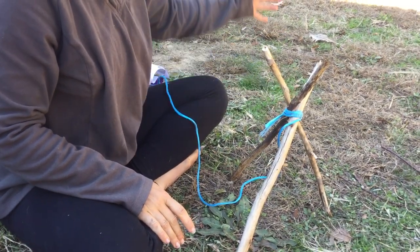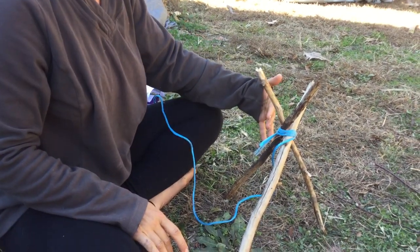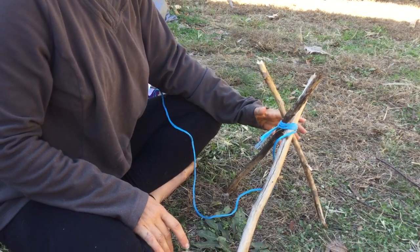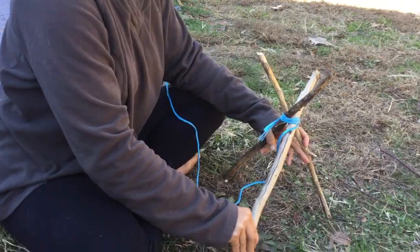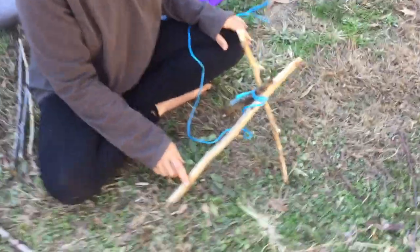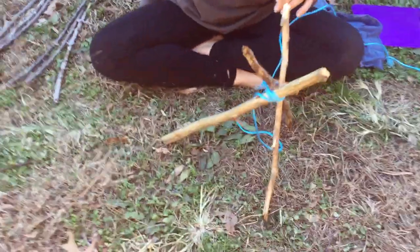The reason why is the prevailing wind comes from the west. So the west side of the teepee, if it gets a force of wind, this door pole is going to really support it, along with the other poles that I'm going to show you.